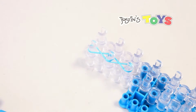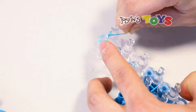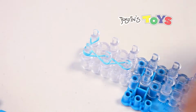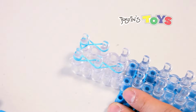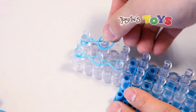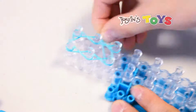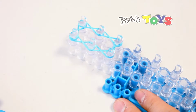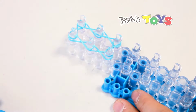Alright. Your third rubber band, make an 8, put it on your next 2 pegs. Your fourth rubber band, next 2 pegs. Fifth rubber band, oops, wrong color, next 2 pegs, and then the sixth one. Alright, now once you got that, you want to push down and grab your next color.